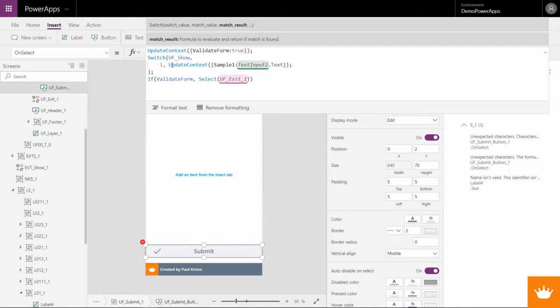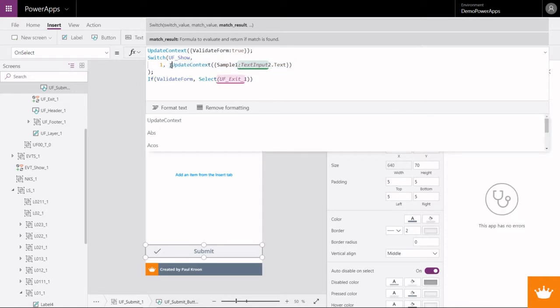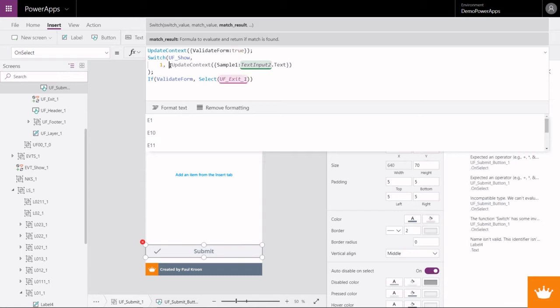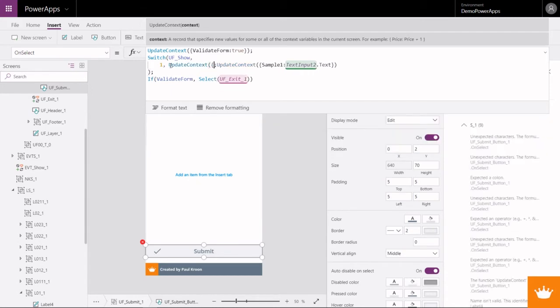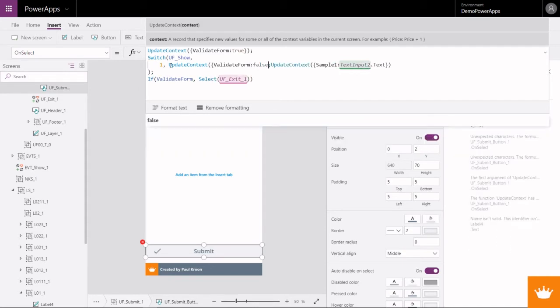So to show you how this works, let's say here we're gonna say update context, validate form is false.